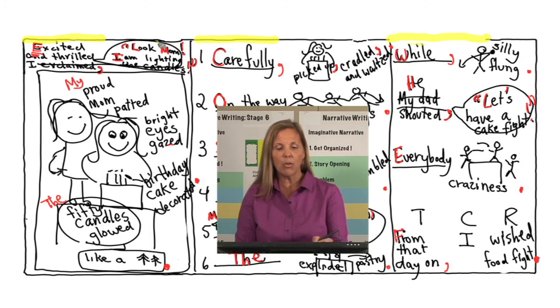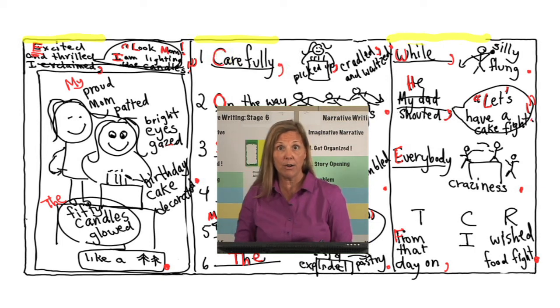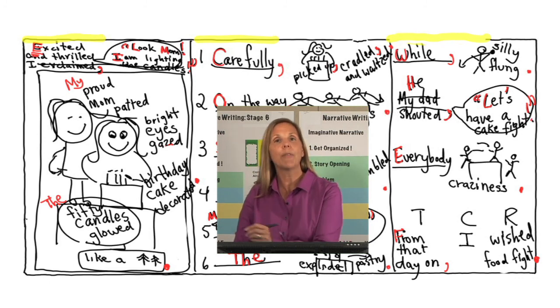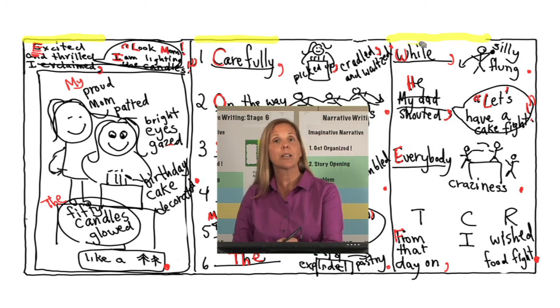When they go to the middle, they see again the top of their box starts with that yellow, reminding them, don't forget to indent. You have a new paragraph here. They orally rehearse, then they write out the middle of their story. They go to the end box. They're ready to orally rehearse their ending again, but they see the yellow line. That's right, I need to indent.